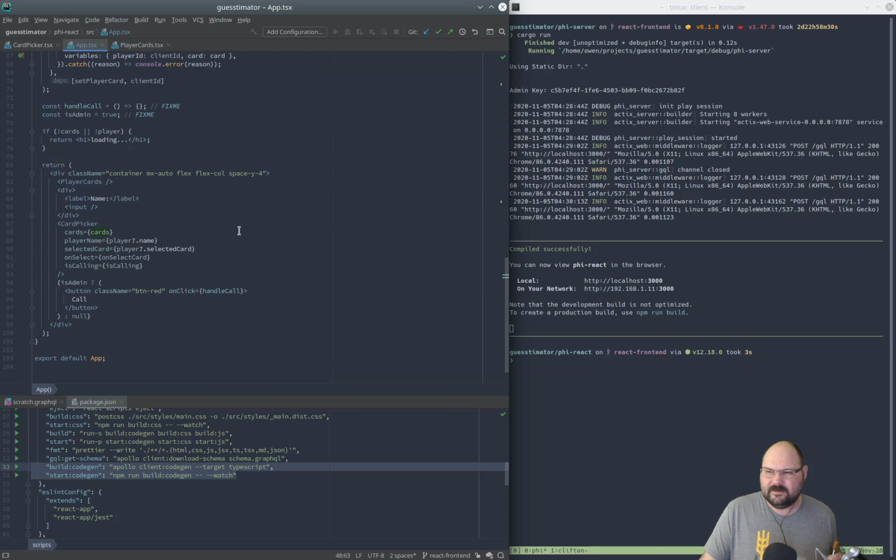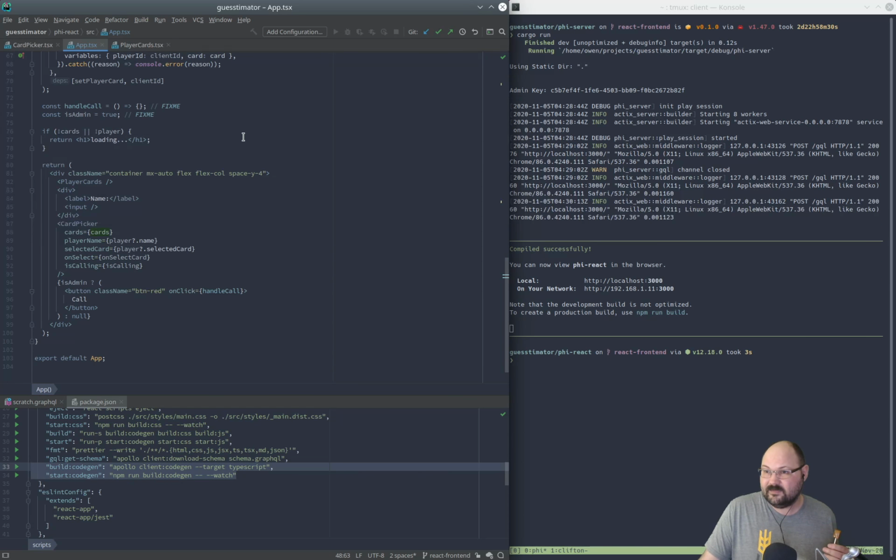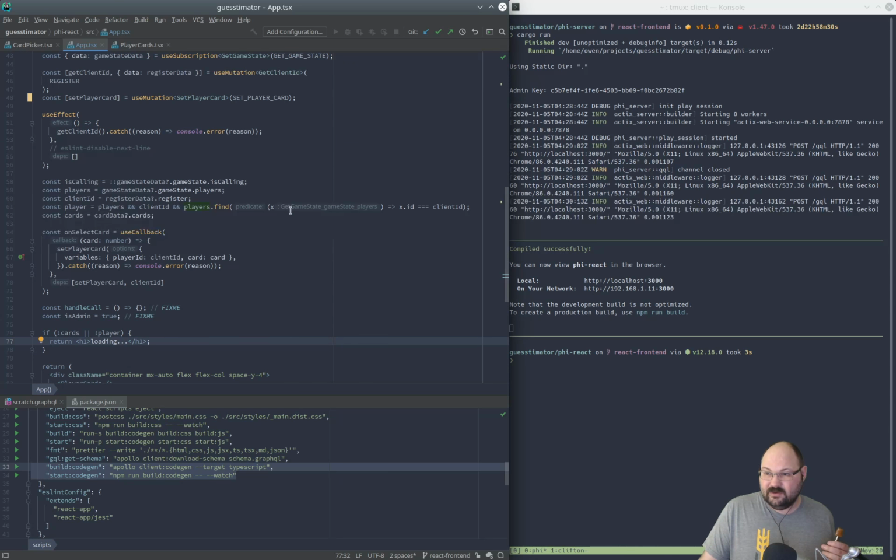Like, I think it must have been in the card picker maybe. Yeah. Selected card I had originally defined as a number or undefined, but in reality it was a number or null. And I didn't know. But the compiler was able to tell me as soon as I started plugging those types in. So that's all good.